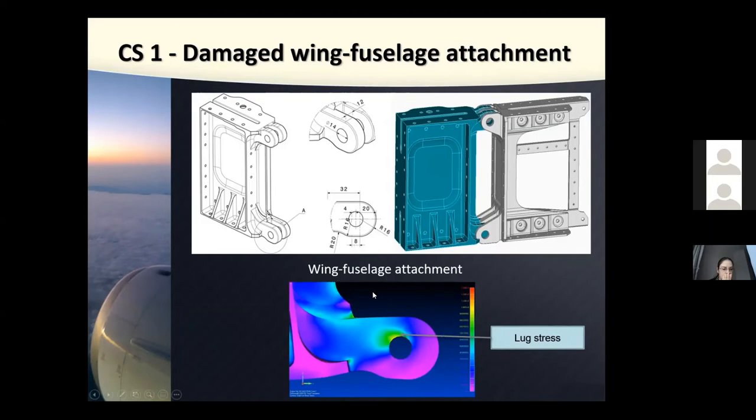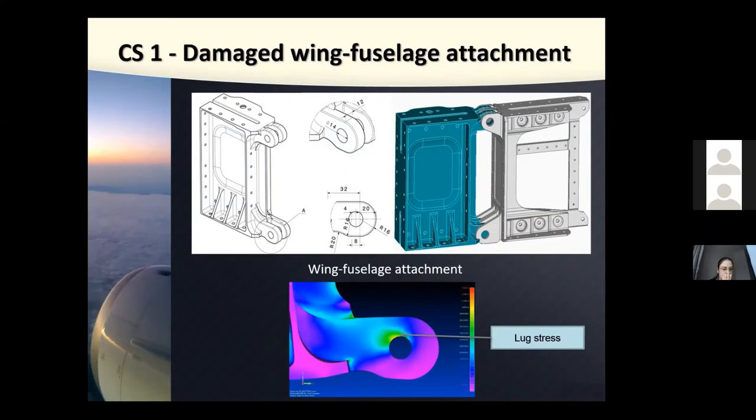And you can see that finite element analysis shows that the critical area with high stress is here on this lug. The stress calculated here was very high. Why? This is an aerobatic aircraft, and during the flight, the maximum inertial load is 6G. 6G. And when you multiply all these masses on the wing and the mass of the aircraft, and plus when you include aerodynamic loads, then this part of the attachment is under very high stress. And this should be a safe life component. So here a crack is not allowed, because if this part breaks, if this part fails, you lose the aircraft.